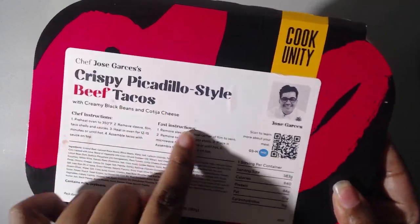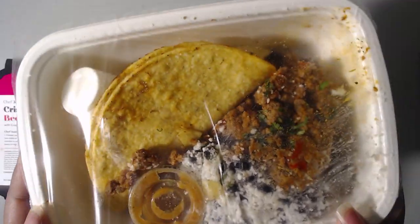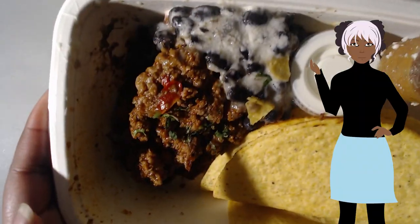Next is the crispy Picadillo-Style beef tacos. It says 13.51 ounces and weighs 14.1. Let's heat it up.